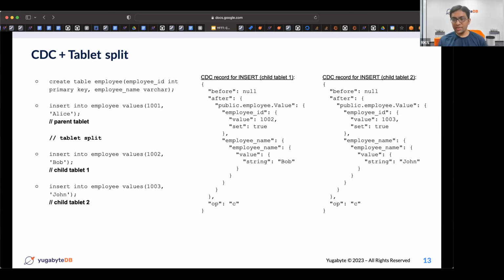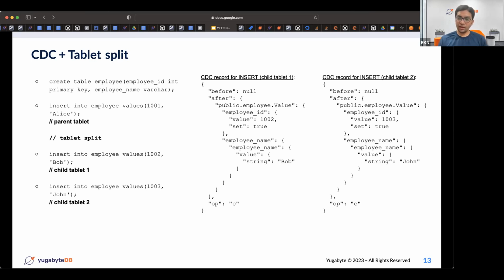In that scenario, we need to retain the parent tablet so that we can successfully stream all of the changes that happened on it. And after the child tablets are created, it should be graceful, with nothing else to be taken care of, so that we can successfully stream all of the changes happening on the child tablets too, post tablet split.